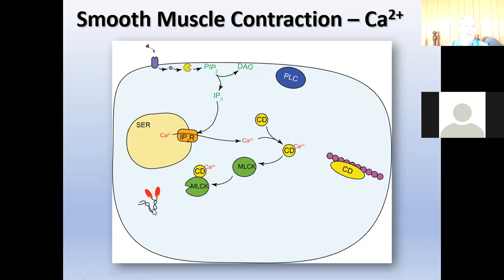So here are our myosins over here. Here's your globular head, where the ATPase activity is. These little yellow things are the myosin light chains, and here's the tail. So the tails are all wound up together. Myosin light chain kinase comes along, phosphorylates those light chains, and then they straighten out. Once they straighten out, they hook up with other myosins and form these thick filaments, but not as regular as in skeletal muscle. Now you can see they're attached to each other, so they can grab on this side and pull to create tension, and grab on this side and create tension.